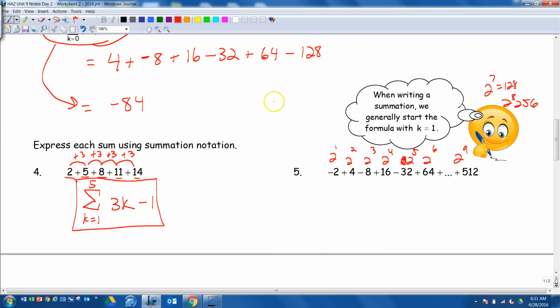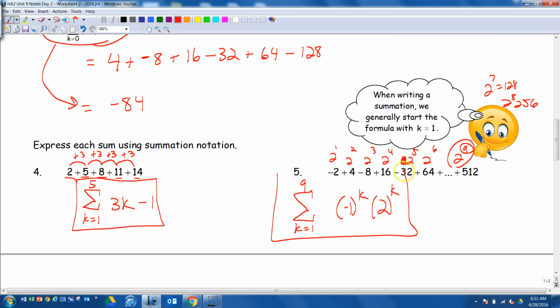So we know from up above that this formula is 2 to the something. And it also has a negative 1 to the something. We'll deal with that in a second, because it's alternating signs. So k is starting at 1. That gives us 2, but we want a negative 2, so we do want this to also be k, because we want it to be an odd number when it's 2. And then we're ending when k is 9, and we found that out right here. So again, figure out the pattern and then figure out how far you have to go.